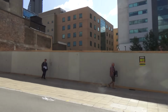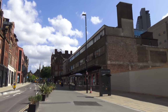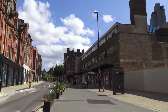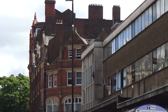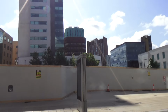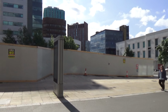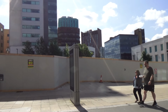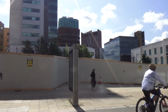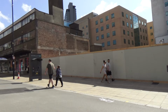Just here, along here was a 1960s development. It looked more like Pinstone Street up there. Same again, you can see how it probably used to look. But originally Pinstone Street looked like that all the way down. It got knocked down. And what I call a hideous 1960s building was built along here. This has been recently knocked down, and what they're talking about is, instead of Mid-City House, it'll become Mid-City Tower and it'll be about 25 stories, but that seems to be on hold at the moment. And they're now talking about sort of food cabins around this area, a bit like the failed project on Fargate.